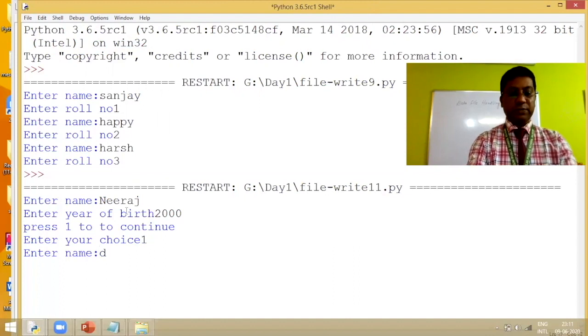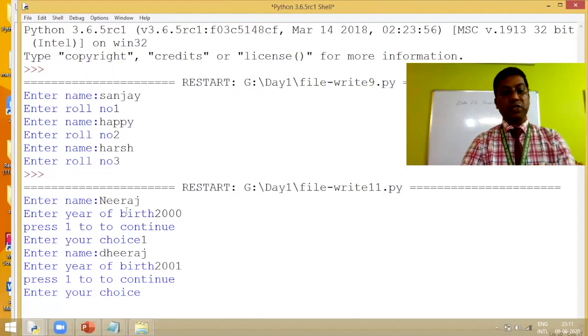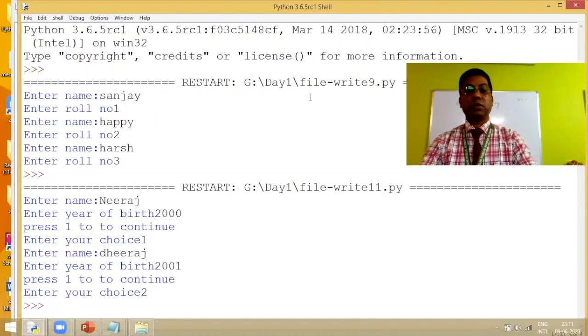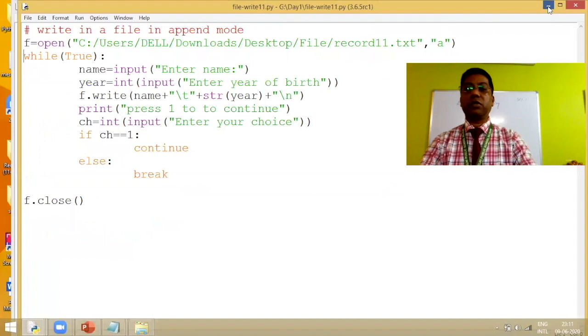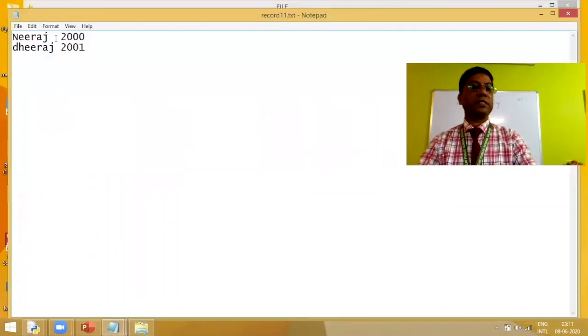Then Dheeraj, and year of birth 2001. Press 1 to continue. I don't want to continue, so 2. Now let's see this file, how it got stored and where it got stored. Now look at here. The name of the person and the year of birth is stored in the file.